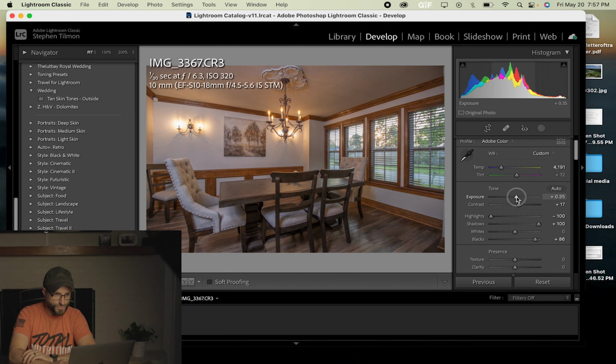There's my flash, bring that exposure up just a little bit. See how that, this is what the flash does. It makes the colors pop. It illuminates a lot. It gets a true white tone to it. It eliminates a lot of the color, what I call color pollution, the light pollution. And it makes it nice, crisp, and clean.